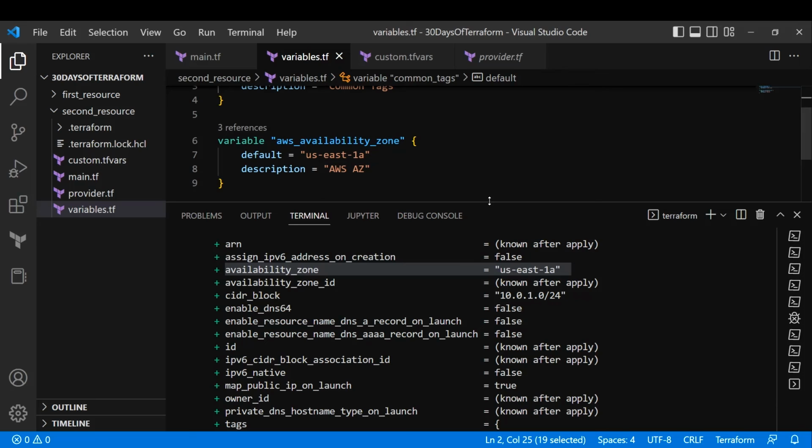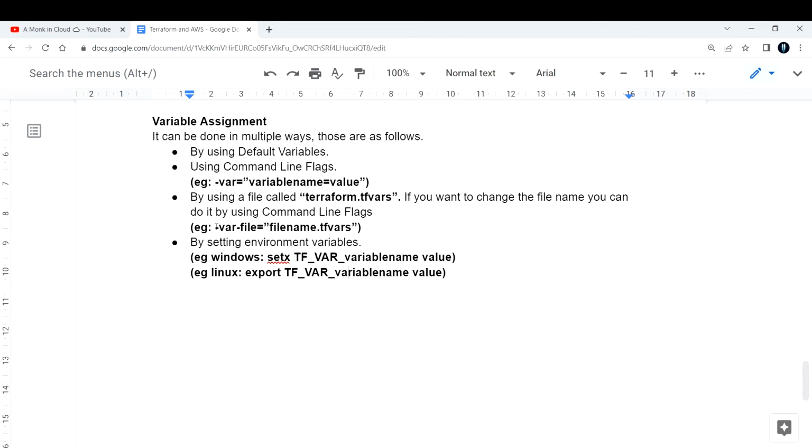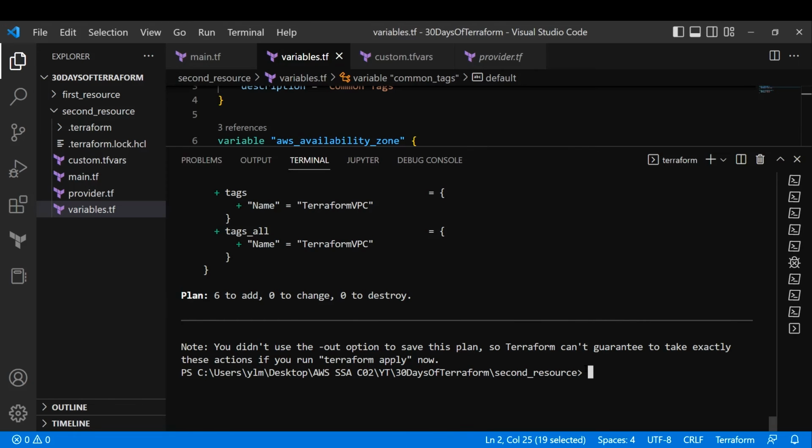But why? Terraform will only understand if you specify the terraform.tfvars file. If you are giving any other file name, you will have to use -var-file and the file name with that. So let me clear the screen.